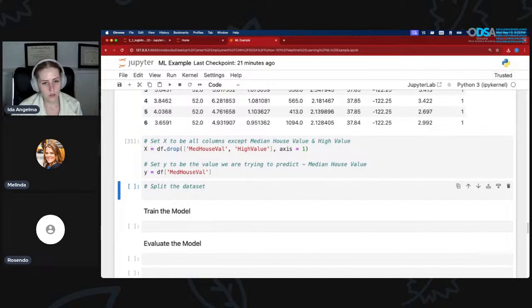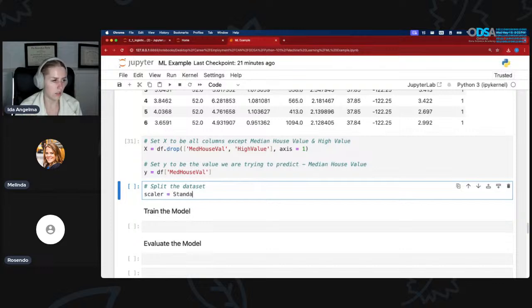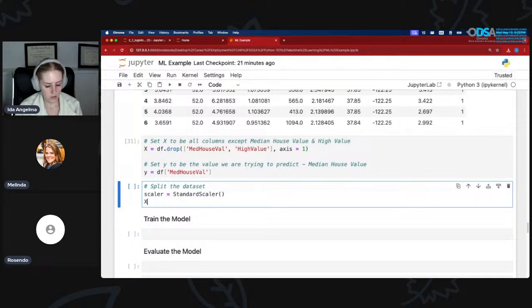We're going to split the data set into test and training. We're going to be using a standard scaler. It's just the industry's go-to algorithm. It standardizes the features by subtracting the mean and scaling them to unit variance, dividing values by the standard deviation.